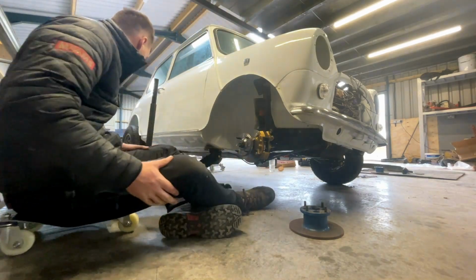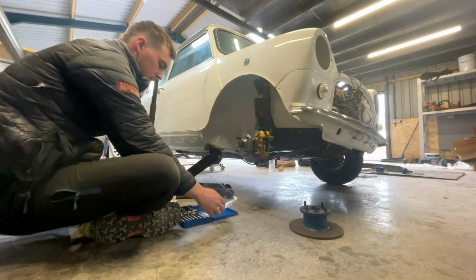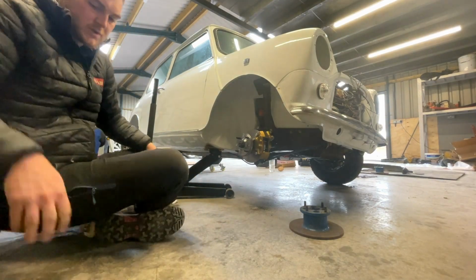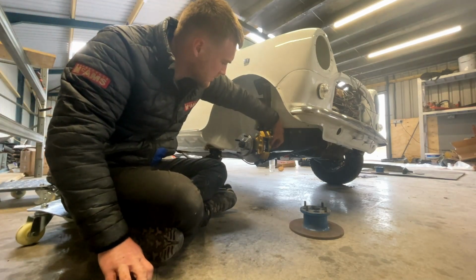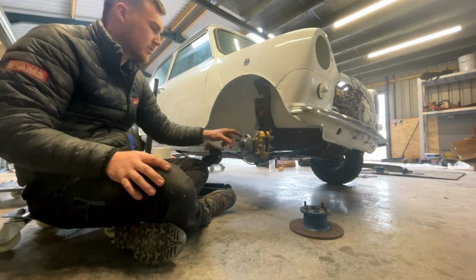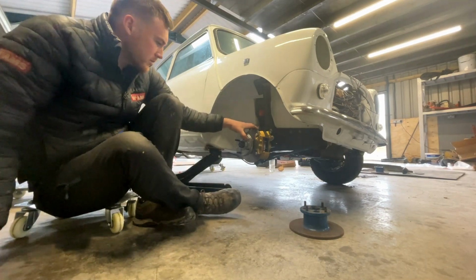You can now put your 10-inch wheel back on, and jobs are good. And I'm also putting in new brake lines, so I'm going to do that now. But if you already had brake lines on it and you were swapping what you had, you'd simply just screw that back in. So I'm going to put my brake line in now.